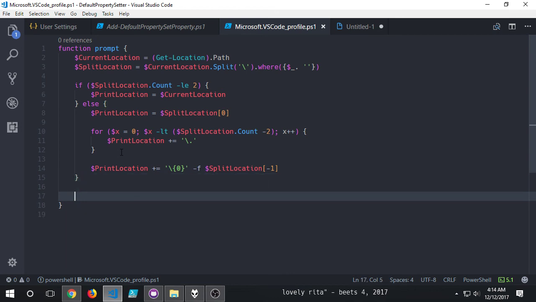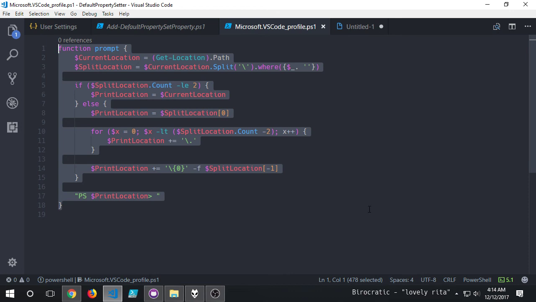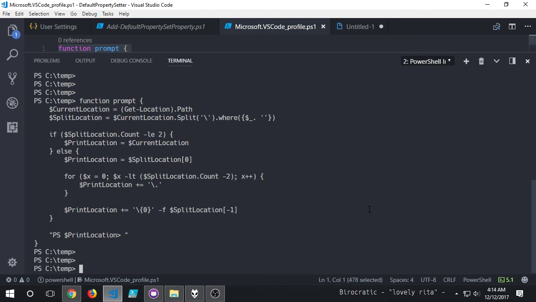Then we'll wrap this all up. Still want the PS in there. We'll add the print location, end it with a square bracket and a space. So in theory, well, let's run this and see if it works.